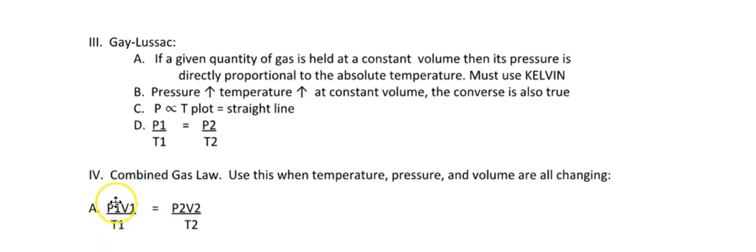So if you can recall, if temperature is constant, then it's P1 V1 equals P2 V2. If your pressure is constant, it's V1 over T1 equals V2 over T2. And if your volume is constant, then it's P1 over T1 equals P2 over T2. So it's a true combination of those three laws. Just make sure temperature's on the bottom. Make sure you use Kelvin, okay? So let's check out problem number 6.